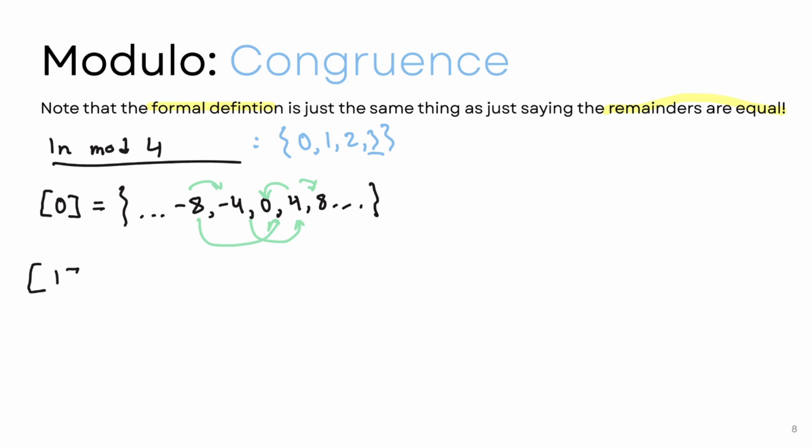We can say, well, what are the equivalence classes for 1? And if you just wanted to know where to start or how to evaluate what's in the set, well, remember that whatever number it is that you start at, so in this case 1, in any mod, that number, if it's less than the mod itself, it will just always give you that remainder. So you can always start with that number as the first thing.